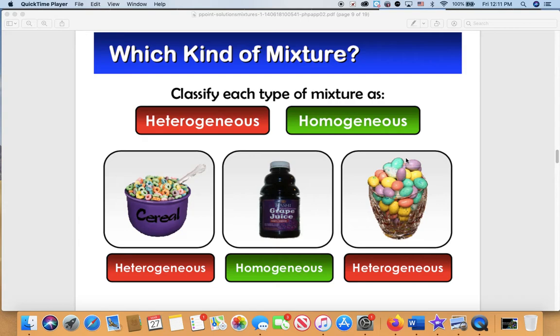And then I want to talk about 2 more things with mixtures. The first one is called a colloid and the second one is called a suspension. So a colloid is a heterogeneous mixture that has small undissolved particles that do not separate out or settle if the mixture is undisturbed. So a glass of milk is a good example of a colloid. If you left it out on the table for a couple hours, it would still look white. The fat and the water particles do not separate.